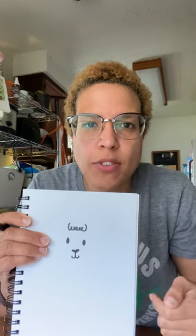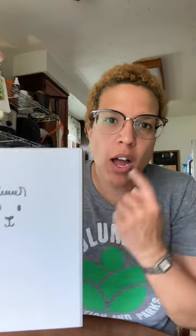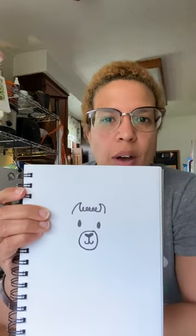From here, we're going to move up and we're going to make parentheses above the eyes, just like that. Can you tell what part of the llama this is going to be? I'm going to connect those little parentheses with some curly cues. Now we're going to take a nice little drag on either side of those parentheses to make the ears, so they come out just a little bit. And then we're going to draw an oval around the nose and the mouth area, which kind of gives the appearance of the snout of the llama.